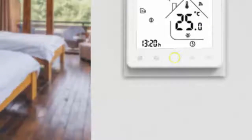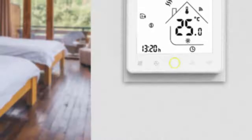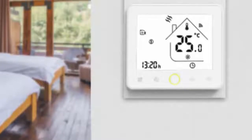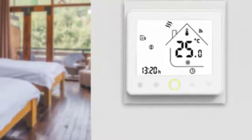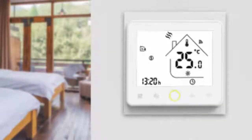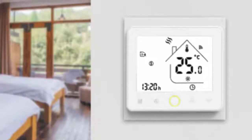Many other smart thermostats rely on measuring a home's temperature in just one spot where the thermostat is located. The trouble is that spot is usually in the hallway or somewhere else that you never spend any time in. Ecobee lets you place multi-purpose sensors in various rooms in your home so that the rooms you're in are the ones that the thermostat instructs your HVAC system to heat or cool to keep you comfortable.